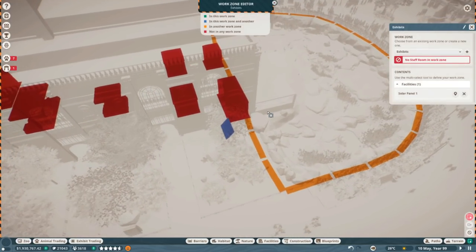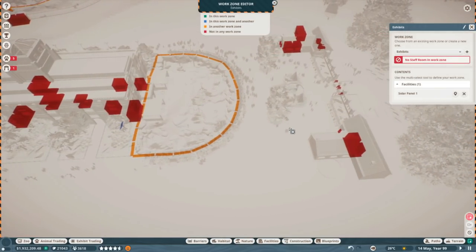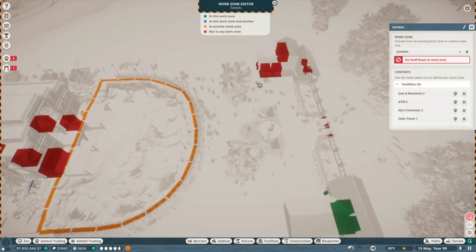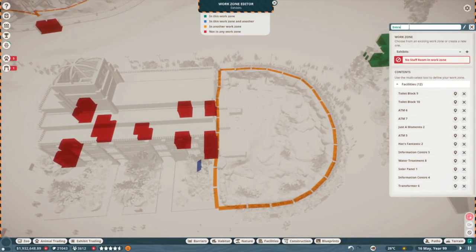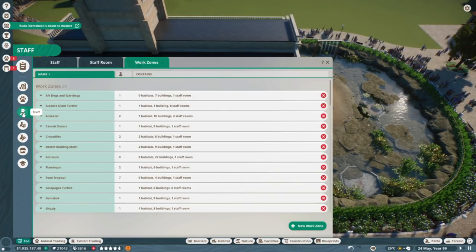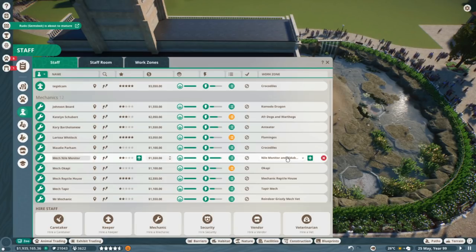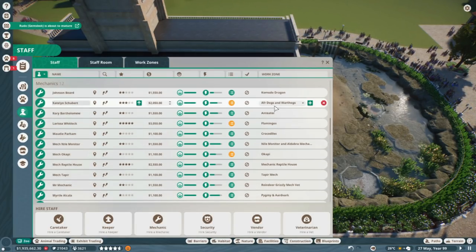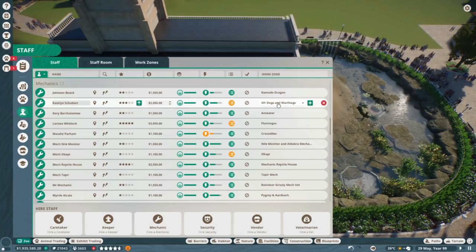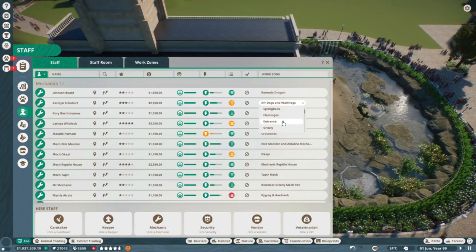So we're going to edit this work zone, which includes this solar panel, and that's it. Nice. So we're going to include this and we will call it entrance. Now we're going to see if a staff member already has this, or basically a mechanic. Do we already have a mechanic for the entrance? Not really. This guy is for the African wild dogs and warthogs. We don't even have them anymore. So you are going to do the entrance.